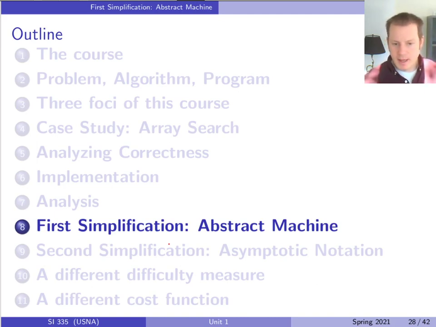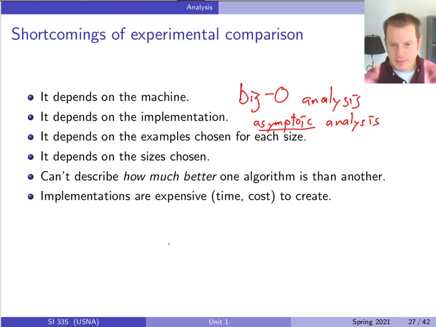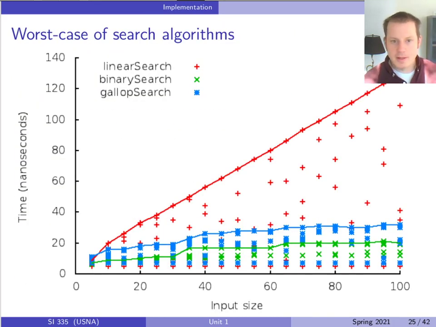Before we see that and go into what the simplifications are, I think you already know what the big O of all three of these is going to be. Linear search is definitely big O of n. And the other two, Gallup search and binary search, are both big O of log n. But even though these have the same big O, there are still some differences between them. And even though linear search is big O of n, which is worse than big O of log n, it's still better than some other approaches in some circumstances.